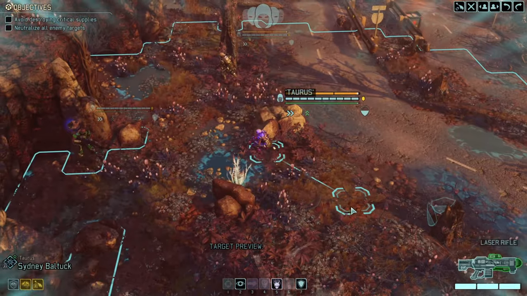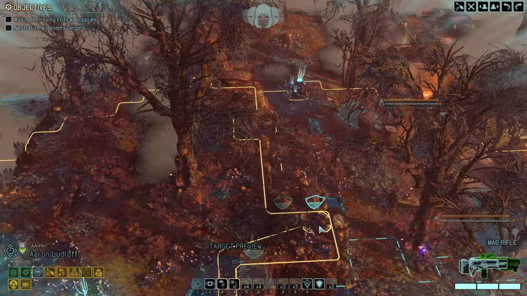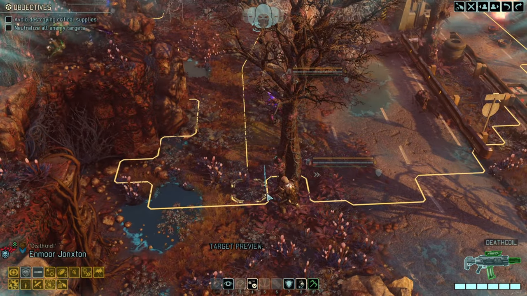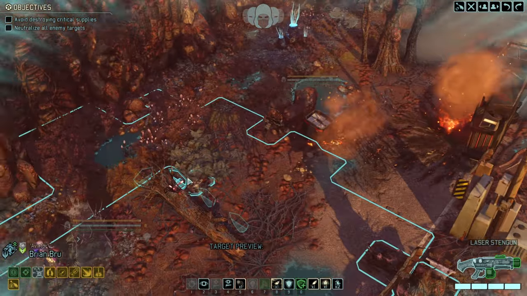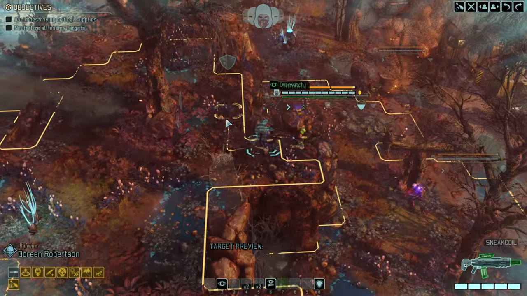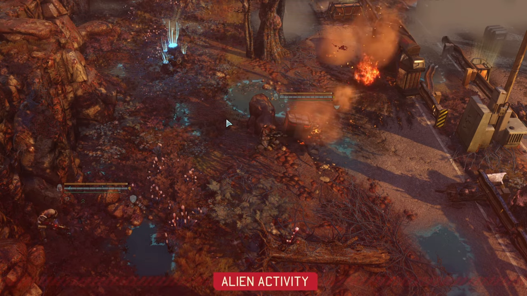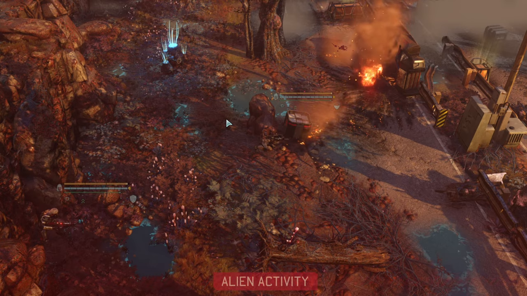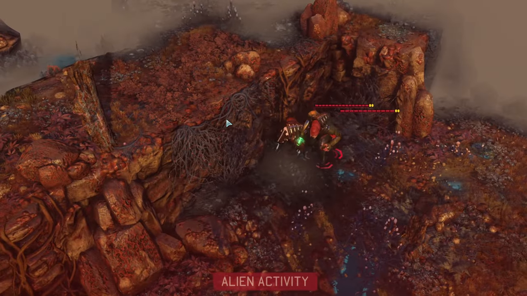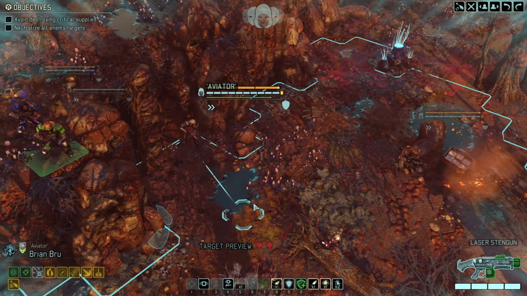Taurus moves up. Aaron high ground. Renman high ground. And aviator we could use as a starter for the very first pack. So there's going to be a general pack here on this map as well. That's a great pack for a flame starter, a flamethrower start. Very good.